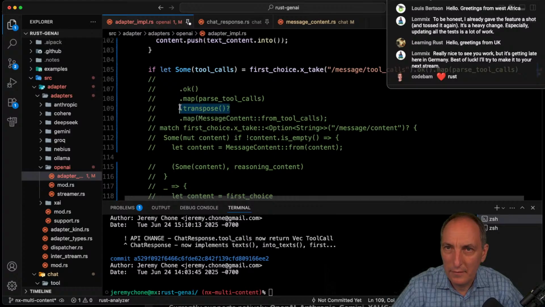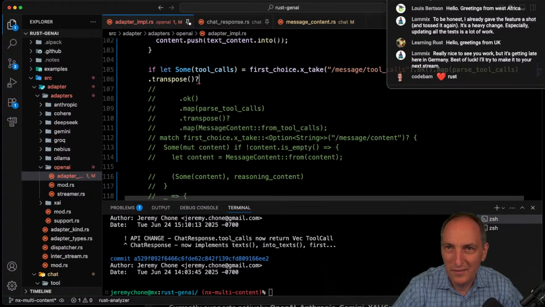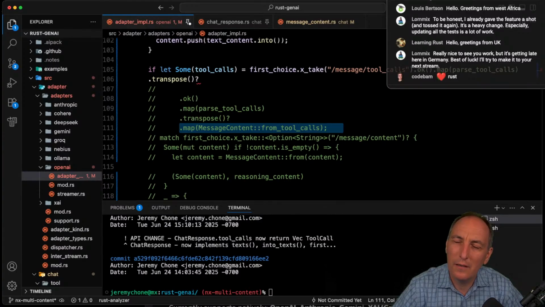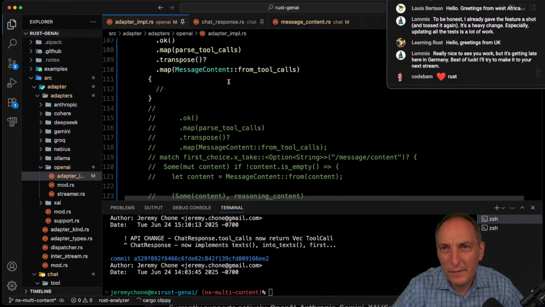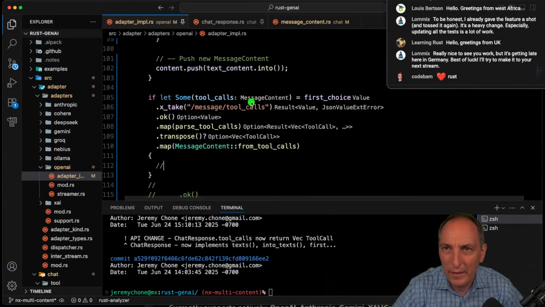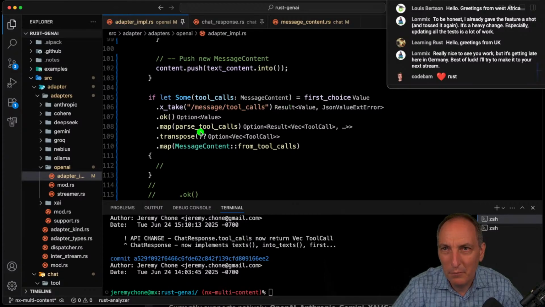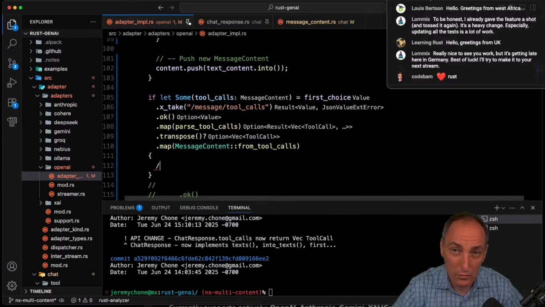And then I got into a silly way of doing it: transpose. That is because that will be an option of a result, and we want a result of an option. If we do that, that should compile nicely. And then here we have a message content parse tool calls, which is going to be our tool calls. And then we have done all of the hard work.